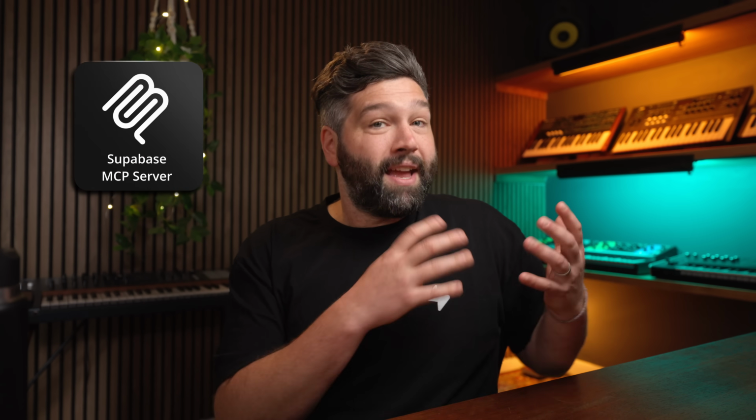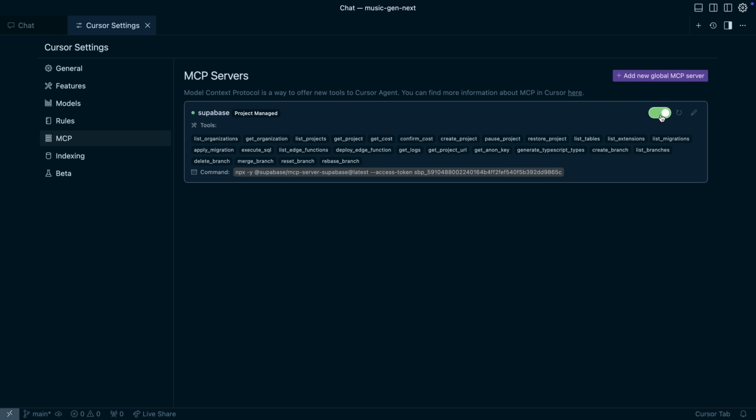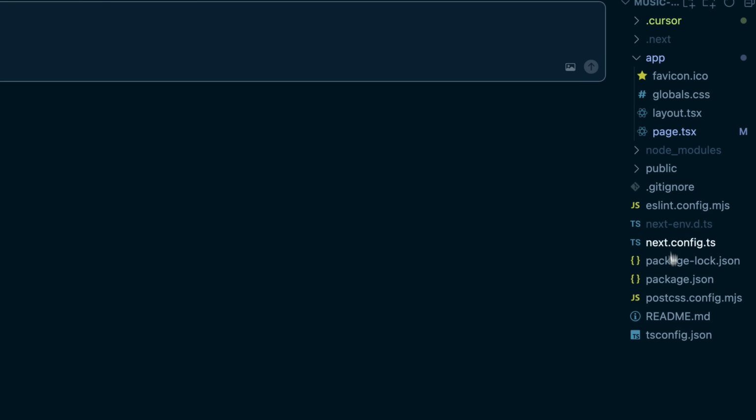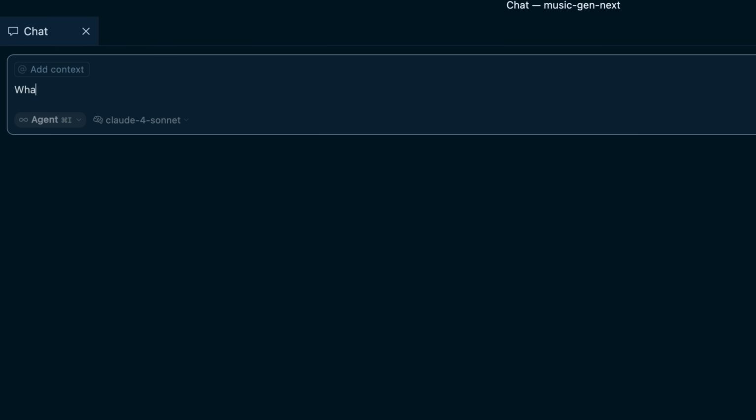So an MCP server is just an API, but where the intended consumer is an AI agent or your vibe coding tool of choice, rather than a browser or a web server. So if you're using Cursor or Lovable or Bolt or Windsurf or Claude Code, there are too many to name, these tools use MCP servers to add additional functionality. In the case of Supabase, this means your LLM doesn't just understand the web app or code base that it's running within, it can also introspect the shape of your database, or create new tables with complex relationships, or help you write much better authorization rules to secure your data.